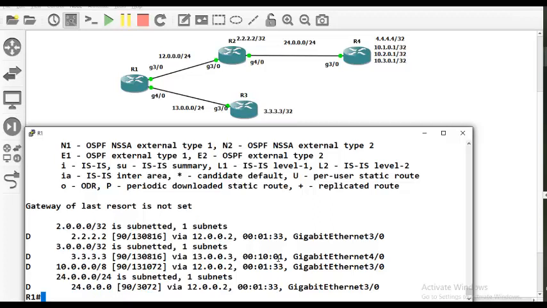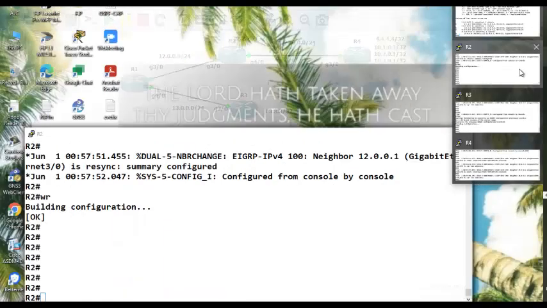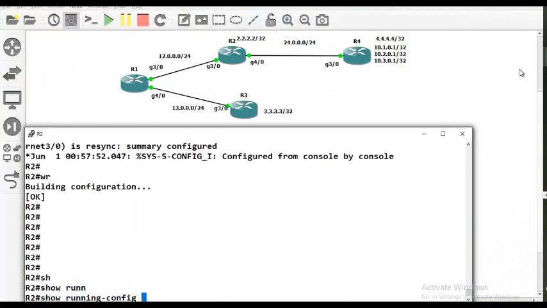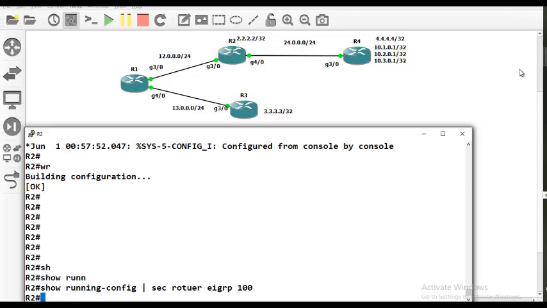we don't see any static route coming here. In router 2 we have a static route actually, and we got the redistribution command for that network. If you see on router 2, show run, router EIGRP.